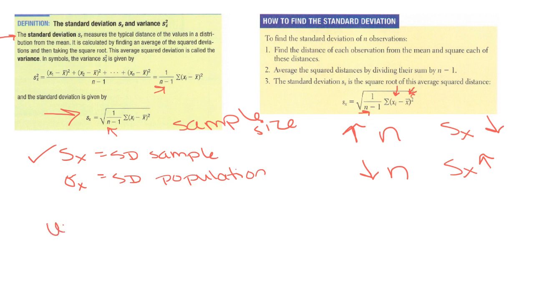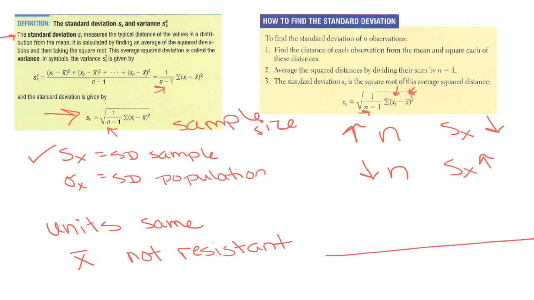Standard deviation does have units, like we just talked about with the pets, right? The pets were the units. The units for standard deviation are going to be the same as they are for your mean. Standard deviation is your form of spread that you're going to be using associated with mean. So like mean, it is not resistant, right? It will move and it will shift based upon outliers or really high or really low values.